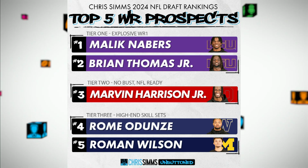And there it is. And then there was 5. Chris Simms closes the book on his 2024 NFL Scout Draft rankings. I like all 5 of these guys. I really do. I think all our first-round picks, and I know I have Marvin Harrison Jr., and he's going to be the one that everybody looks at. I know I have him in tier 2 and his number 3. Those other 2 guys above him are special physical specimens and players too, right? They just didn't get the attention, right? But they are really damn good. And in saying that, Marvin Harrison Jr. is still a top 10 or top 12 or top 15 pick for me. There's no doubt about that.